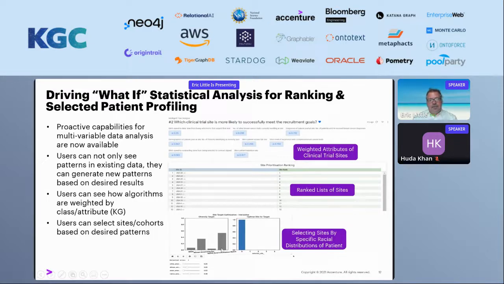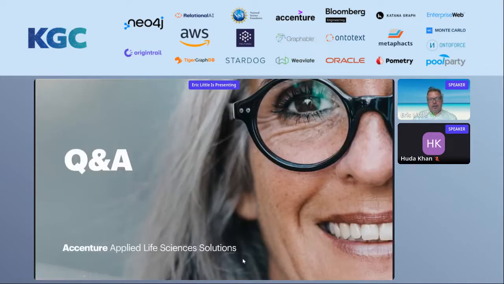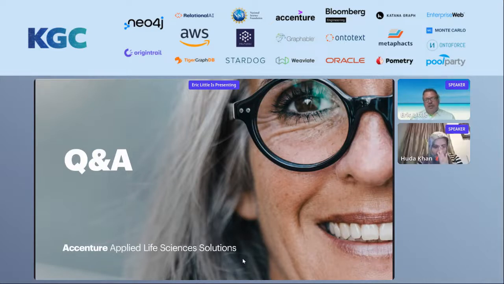And if you can set this type of profile, it will then go through, and using what I showed in the past, it will help you to select the appropriate site that you have the best chance of finding this kind of racial makeup for your study. So this is using, again, that forward-leaning predictive aspect of this. I'll stop now because I'm pretty much out of time, and I'll see if there are any questions from the audience. So thank you very much.